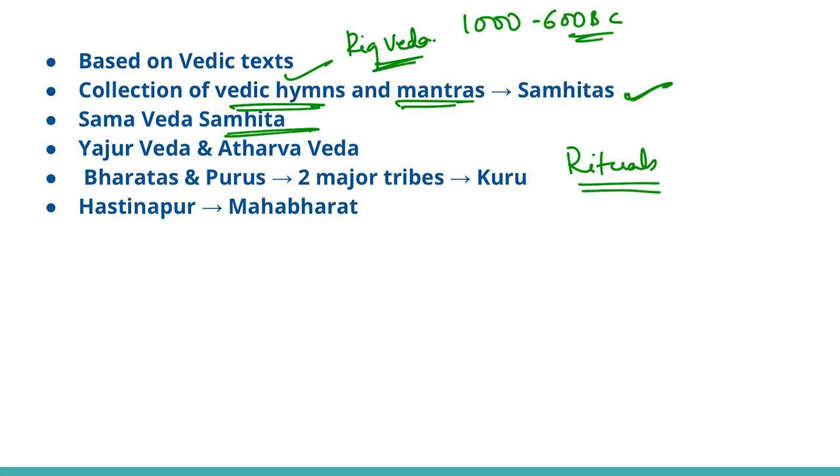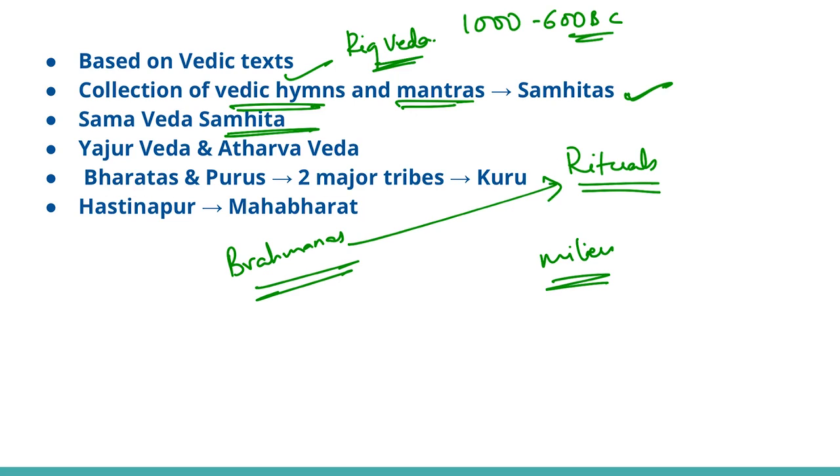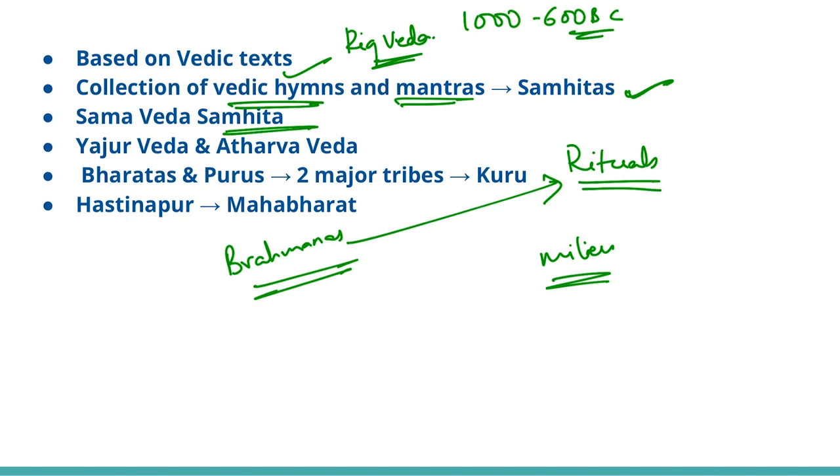These rituals reflect the social and political milieu in which they arose. The Atharva Veda contains charms and spells to ward off evils and disease. The Vedic Samhitas were followed by the composition of a series of texts known as Brahmanas. These are full of ritualistic formulae, and they explain the social and religious aspects of rituals. All these later Vedic texts were compiled in the Upper Gangetic Basin around 1000 to 600 BC.